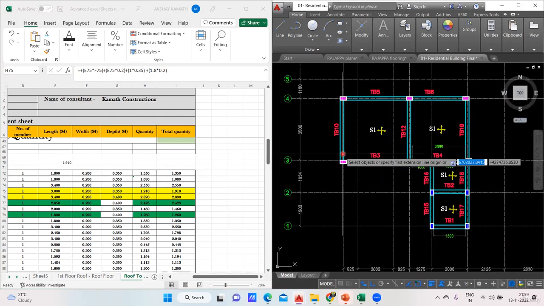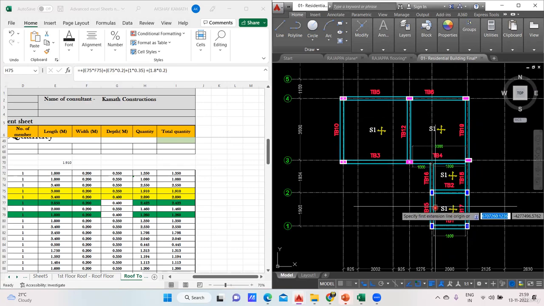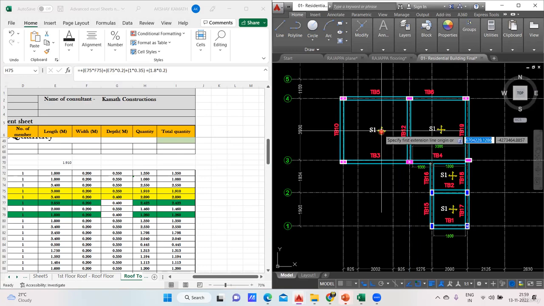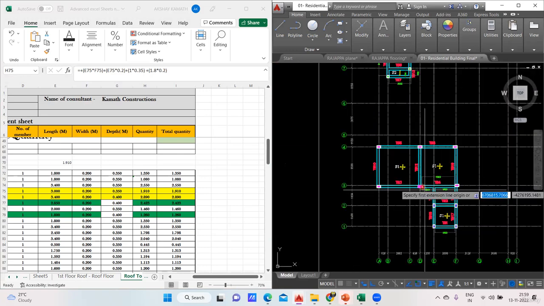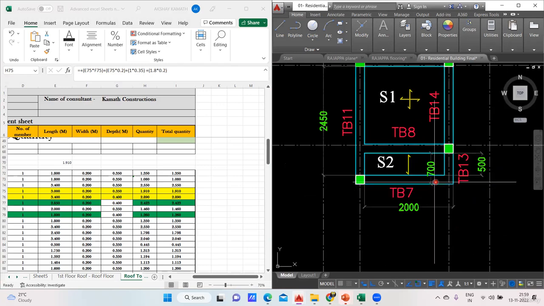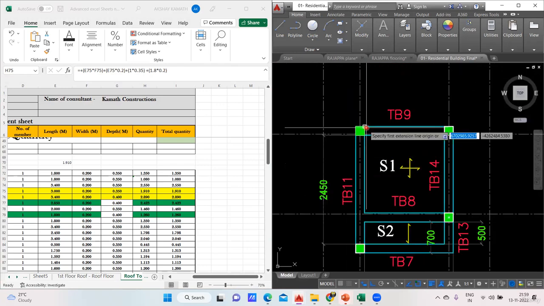Same follows for all the external. So this is all external, no? Bottom, outside, inside. Everywhere, bottom, outside, inside. This becomes my inside, both the side inside. This becomes my both the side inside. And similarly, this becomes my both the side inside. Again, this becomes my outside, inside. And this becomes my outside and inside. You are getting my point, no?